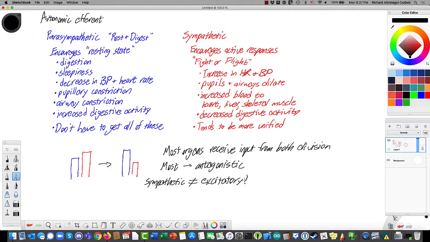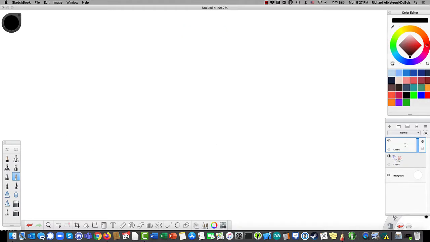So what we're going to do next is talk a little bit about the physical arrangement of how these things are organized, what neurotransmitters and receptors they use, and then we'll get into a little bit about the anatomy of how they're arranged. So let me change this around and let's make this sort of a schematic diagram. So we're going to imagine we've got the central nervous system here, and we're going to have whatever target we're going to be controlling over here.